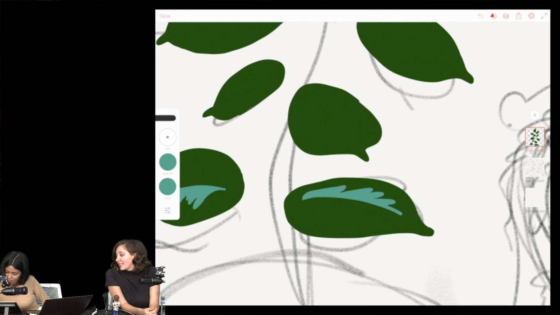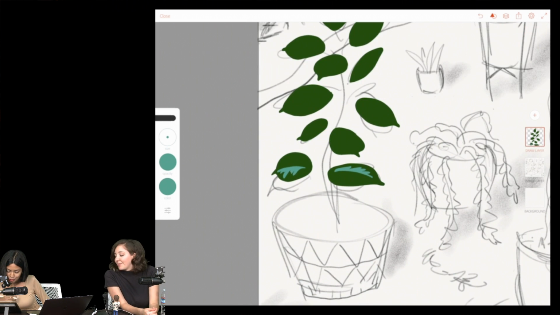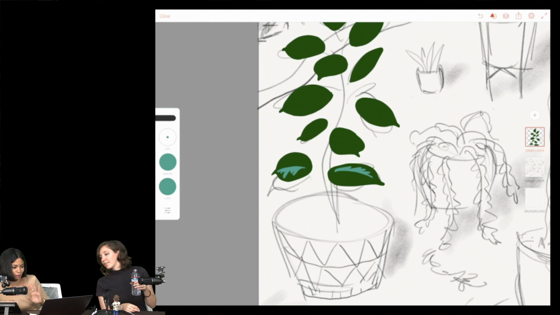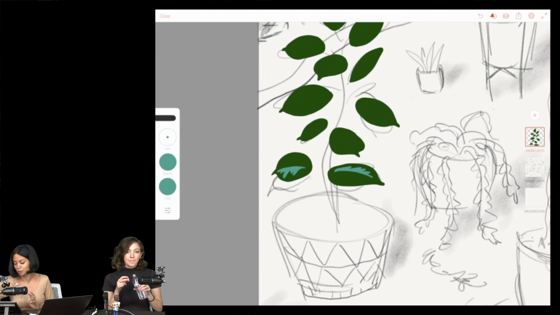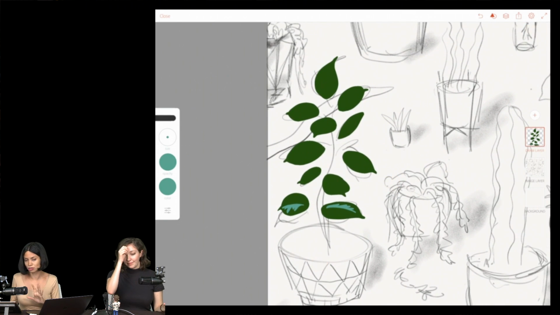So how are you picking this color to go on top of this green? Well, I am trying to keep this a limited color, so that's why I'm not doing anything that's too close in value. Gotcha. And it's going to be a little bit abstracted, and I'm looking at my reference and seeing kind of a blue light, and thought that was kind of interesting. And then there could be another plant that will be this kind of bluish color. Yeah. That'll have the shadows drawn in the dark green.